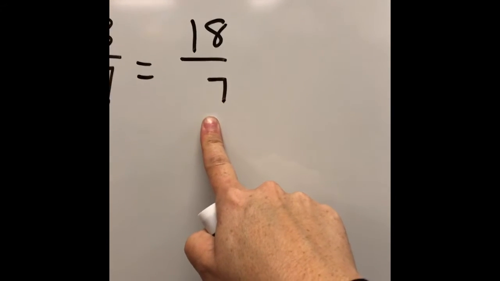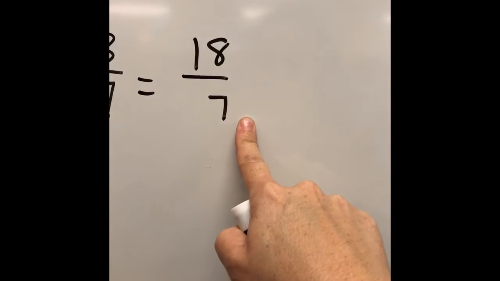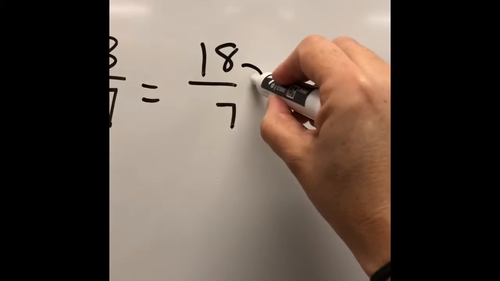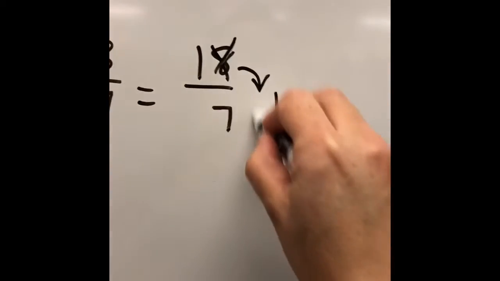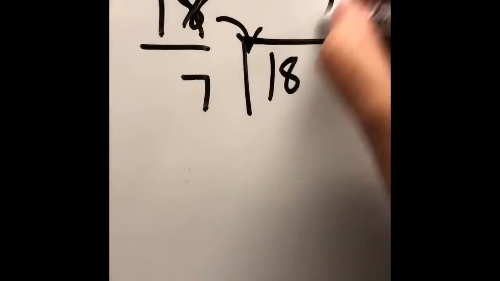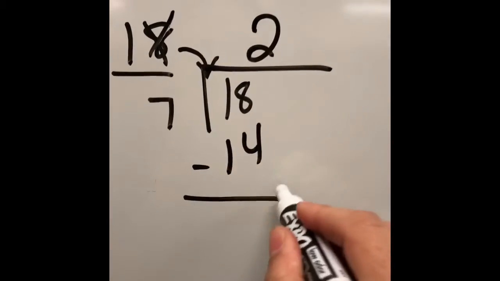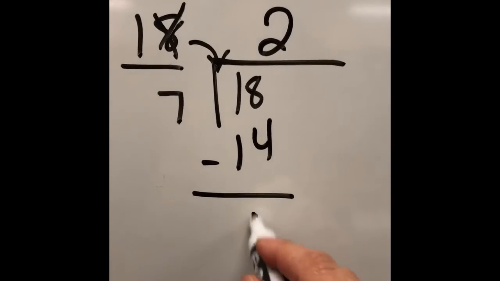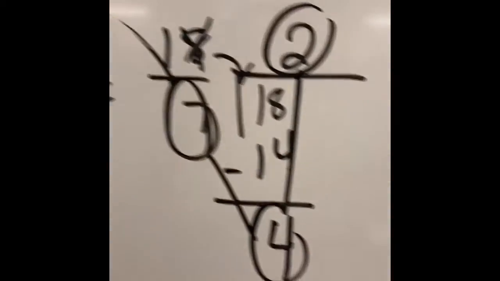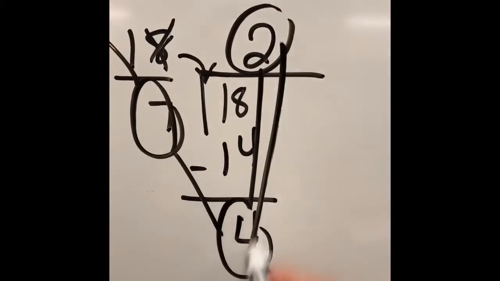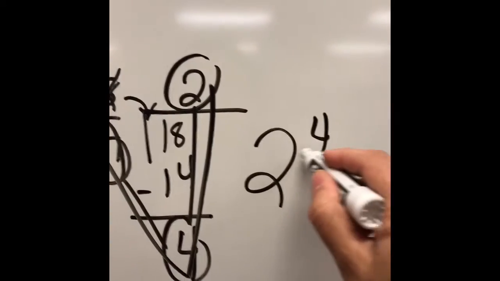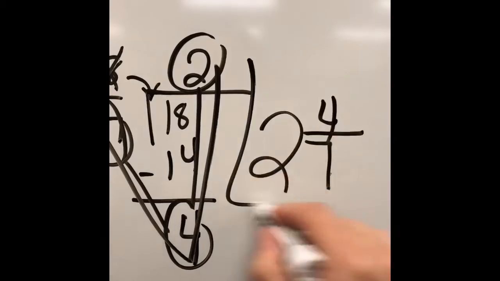Now something new that we do say in 6th grade is to change this back to a mixed number or a decimal. We could fall to the side, we take the top number and we divide, and that's just to help us know which number goes in the house. Two and 4/7. Last year, several of them learned that as a backwards check. We start at the bottom, we go down, and like a backwards check, we would get 2 and 4/7 for our answer.